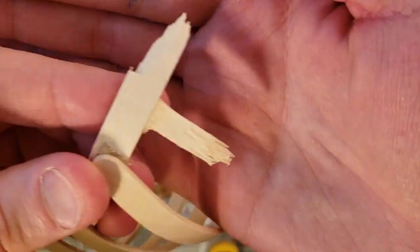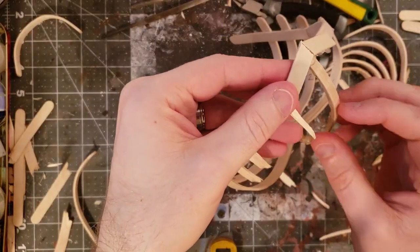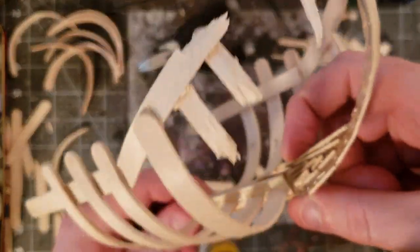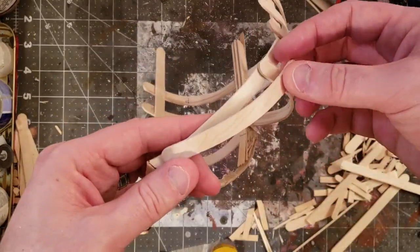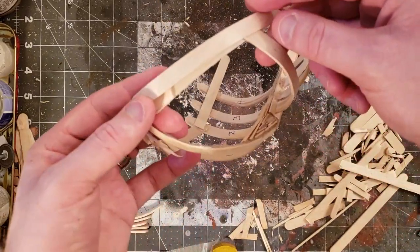Starting to add in some broken bits, shattered timbers, and all that sort of stuff. Or shivered timbers, if you're a pirate. Started using more coffee stirrers to sort of thicken up that front prow or bow area. More curved sticks used to form the front. Build up the shape here.